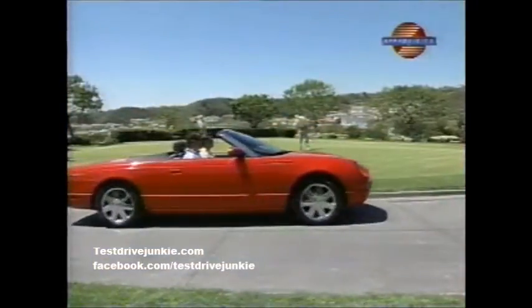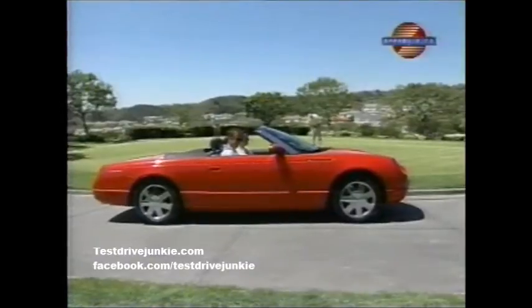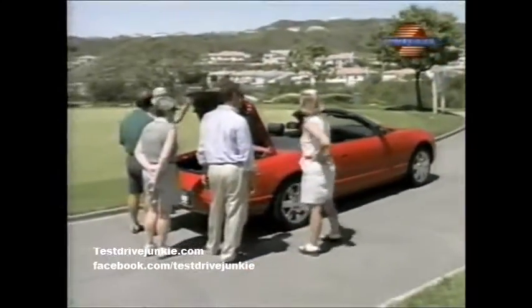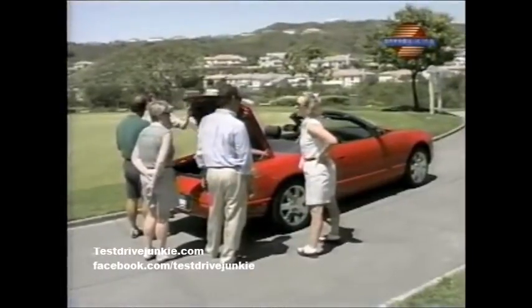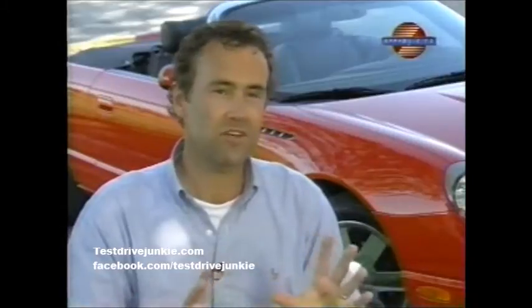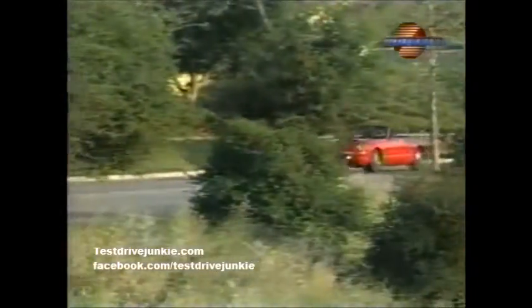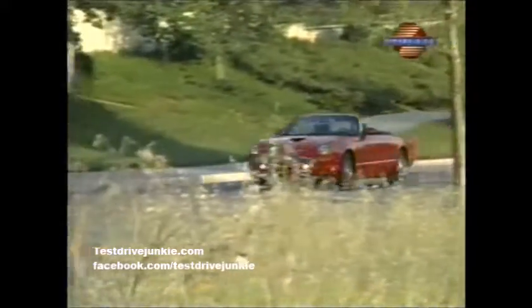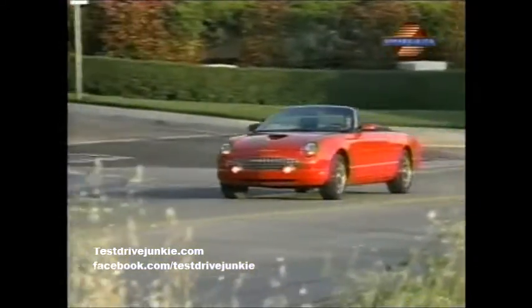While we've had this car out in public, it has generated a tremendous amount of interest because people don't know what it is because they haven't seen one in the flesh before, but they know there's something familiar about it. They come up, we talk with them about it, and instantly they recognize and realize it's a Thunderbird, and there is that recognition factor because all the styling cues from those first Thunderbirds are still present in this one.